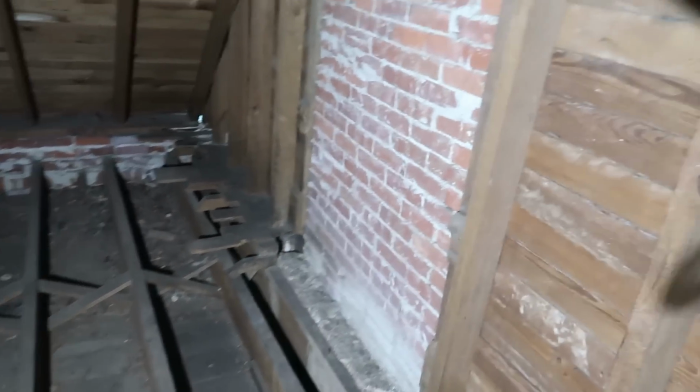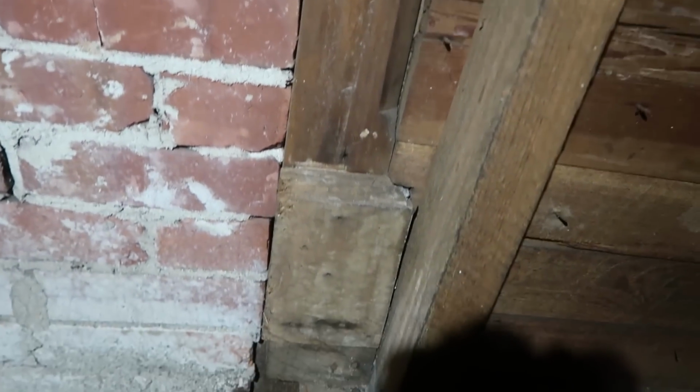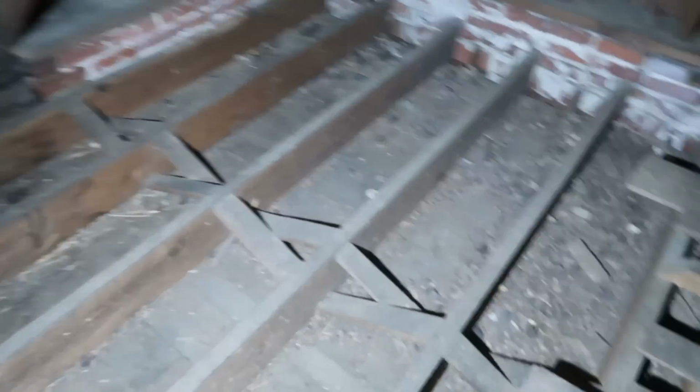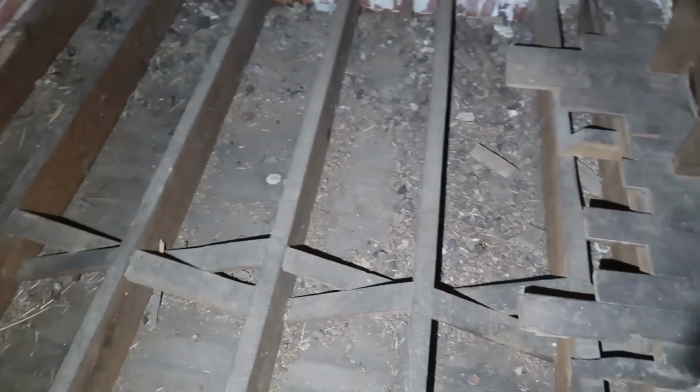Alrighty, so that's the chimney to the back side of the maid's room, which was the sleeping porch. This was the sleeping porch. You can see the old posts. These are the original posts that were on the sleeping porch. We don't know exactly when this wall was put in or what was there before, but they probably wouldn't have had it open to this area, so I don't know what to say about that. But this is above the small galley behind the breakfast room, the small galley kitchen butler's pantry area.